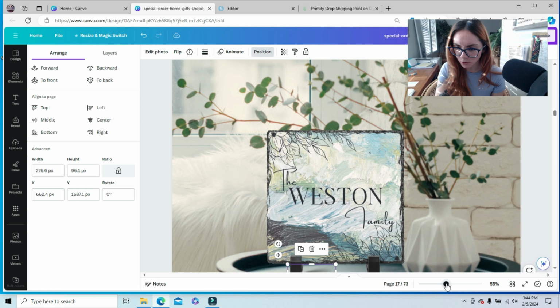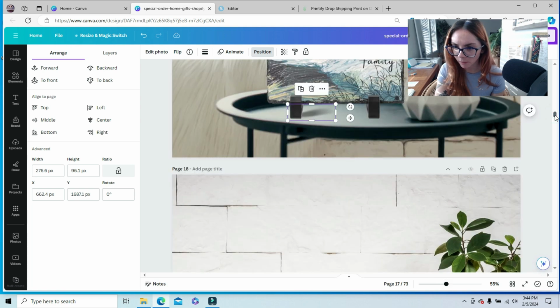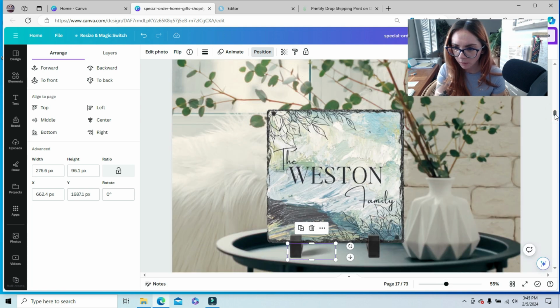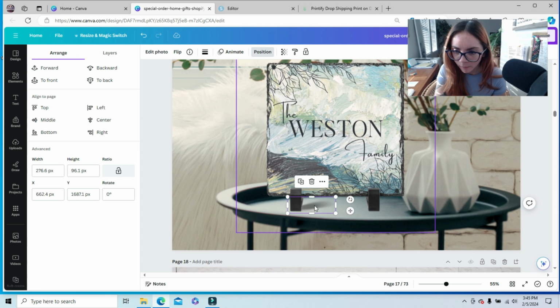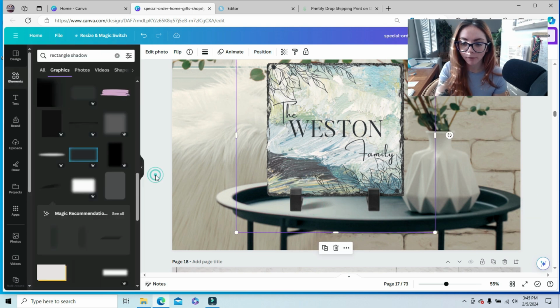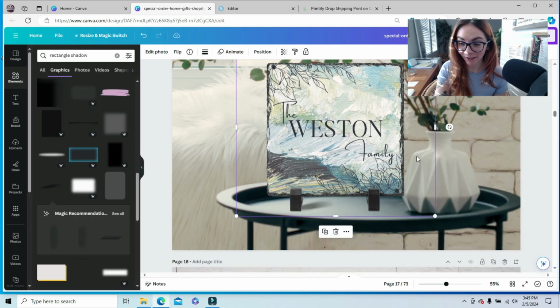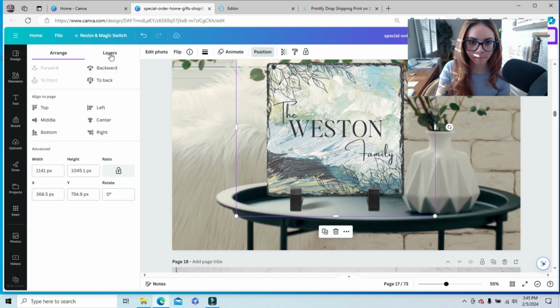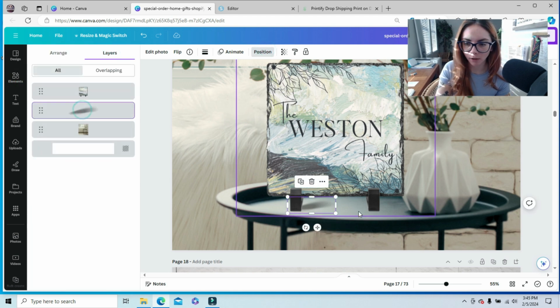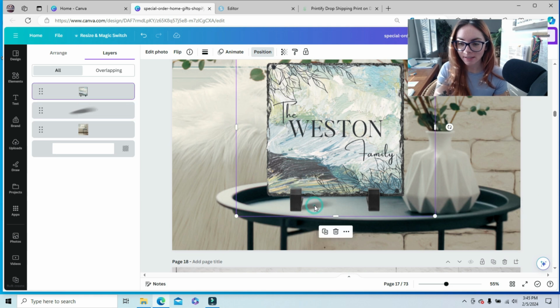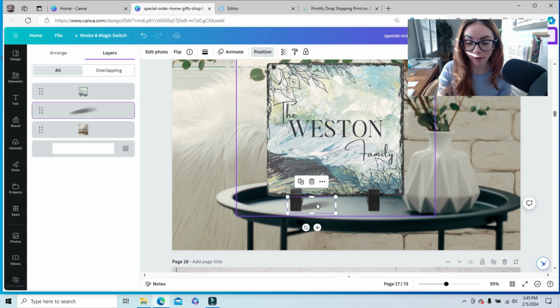I want to zoom in just a little bit so we can see what we're doing more. Okay, I think that looks good. Now, if you ever feel like you cannot get a good enough grip on your product or your image, let's say I selected this and I just could not get it to where I want it with moving my mouse.